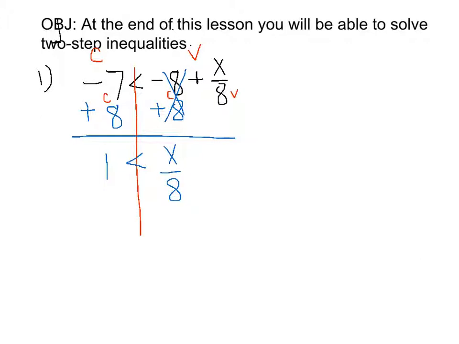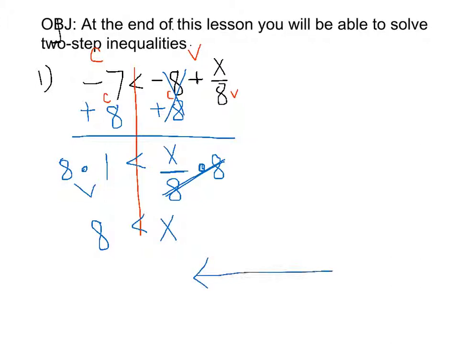Now I basically just have a variable left, and I need to get rid of that dividing by 8. The opposite of dividing by 8 is to multiply by 8. So I'm going to multiply by 8 on both sides. Since this number that I actually multiplied by is positive, I know that I'm not going to flip my inequality. This is the number that matters. So it's not negative. I'm going to go ahead and just multiply to get 8. This stays how it was. This 8 and that 8 cancel out, and so I just have x left over.